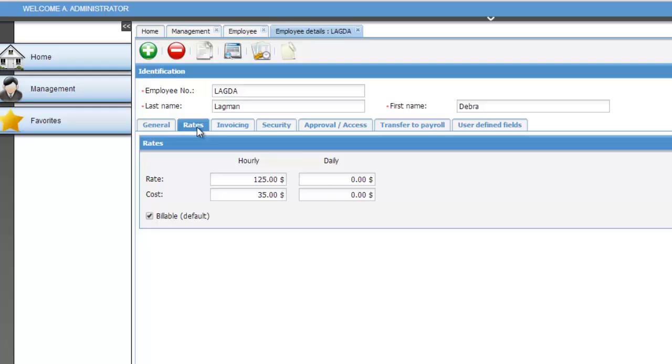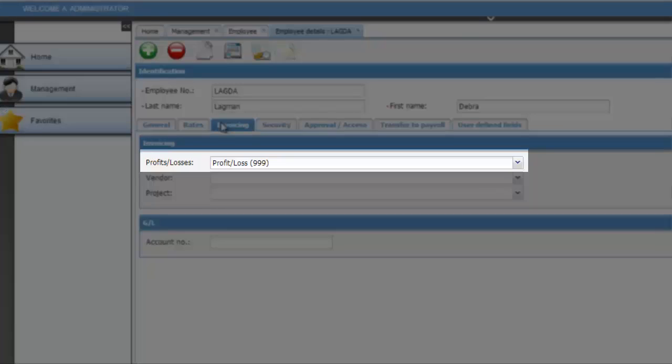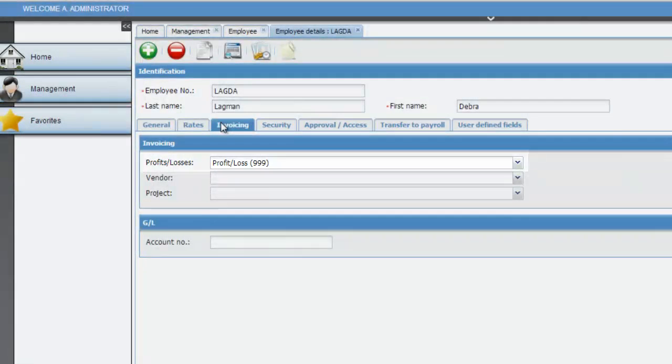And in the Invoicing tab, the Profit and Loss field allows you to enter the default account that applies to the portion of the profit and loss, also called radiation, assigned to that employee. Profit and loss is created when we bill an amount that differs from the work in progress. In order to use that field, you must not set it to global under corporate entity.